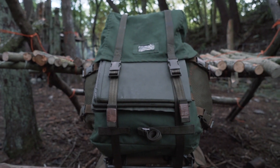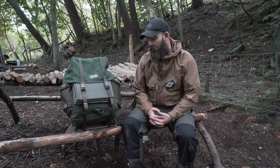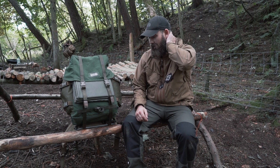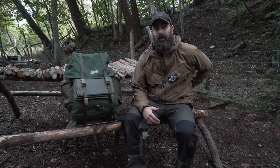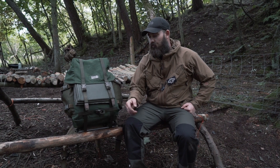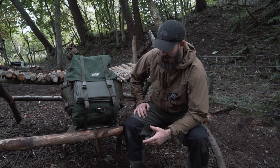For part 2 of the LK35 — this is my heavily modified LK35. I've had it for a good few years and I modified it maybe about a year ago. It's been absolutely awesome, especially through the summer with the frame being able to hold the pack off my back so air can circulate. I've really started to appreciate framed rucksacks. I really, really like this wee rucksack.